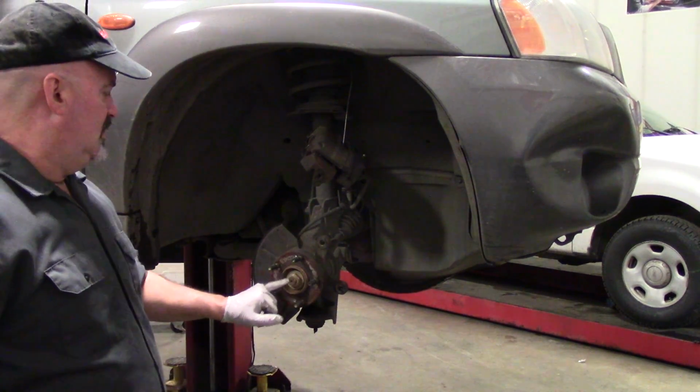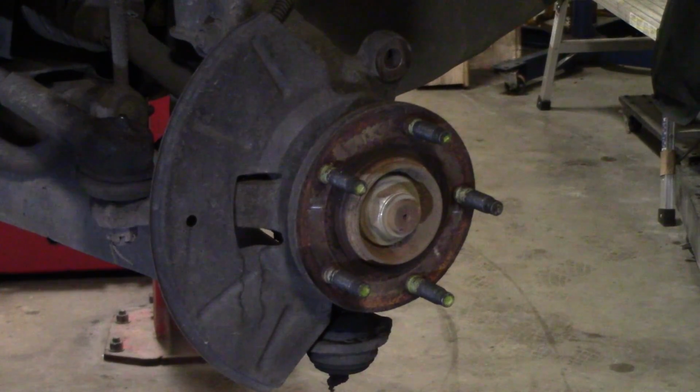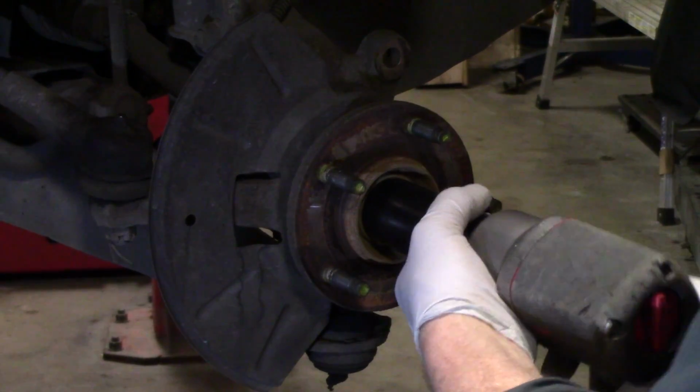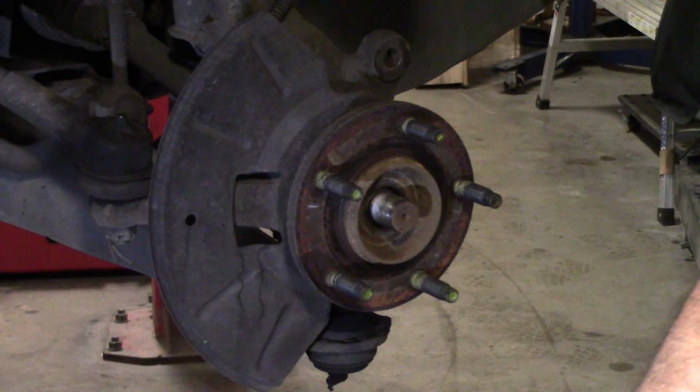Now we're going to remove the end of the axle shaft nut or spindle nut. Okay, now I'm going to remove the spindle nut. This is, let's see here, 1.25 inches.